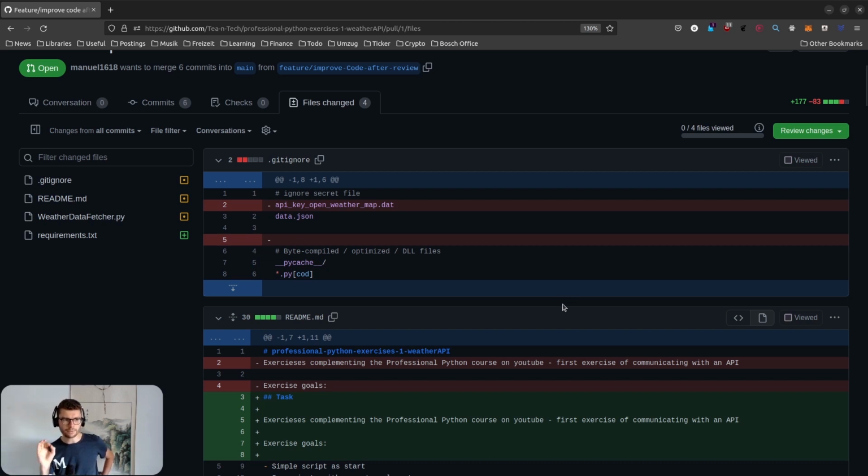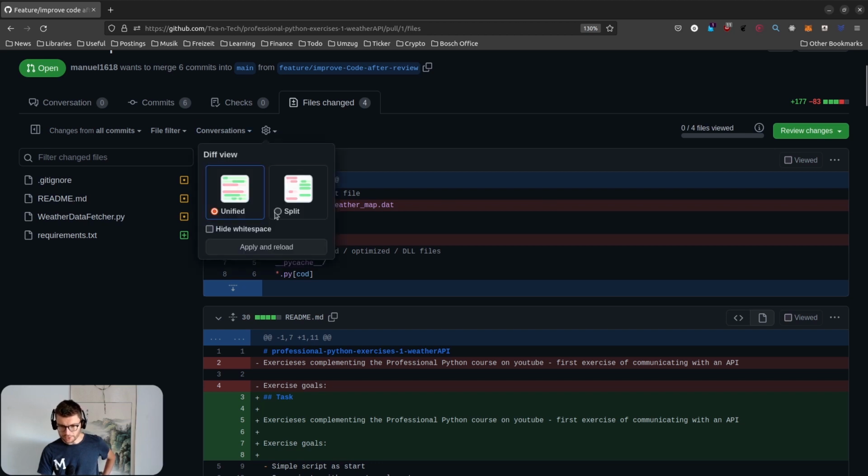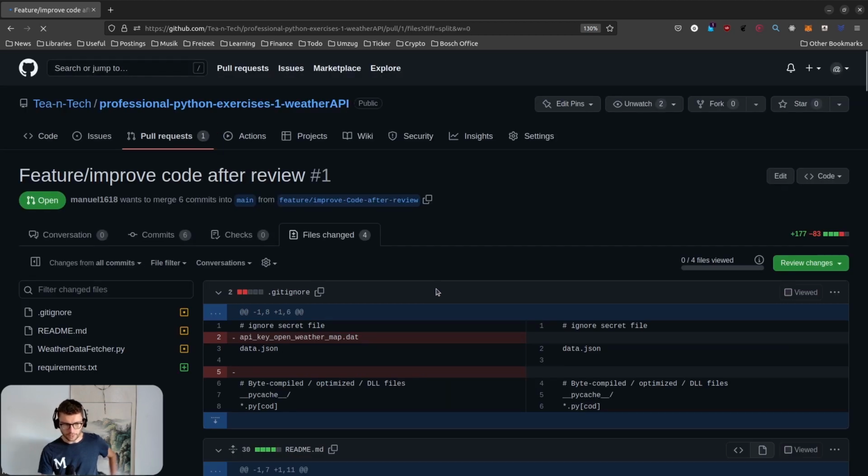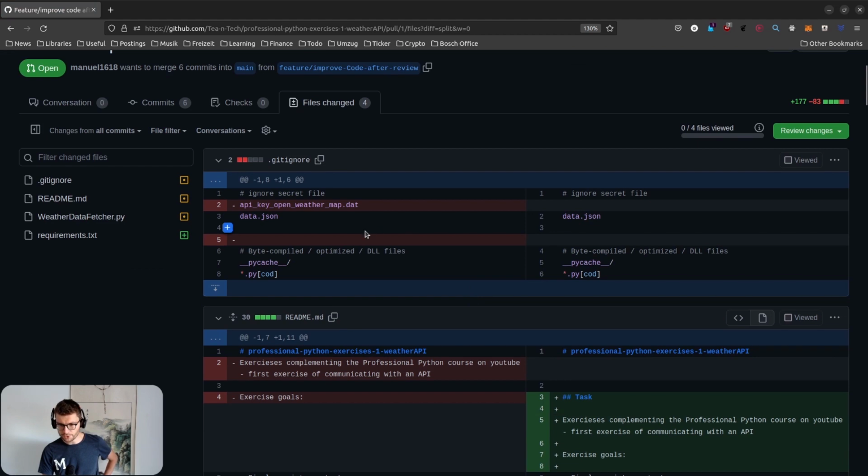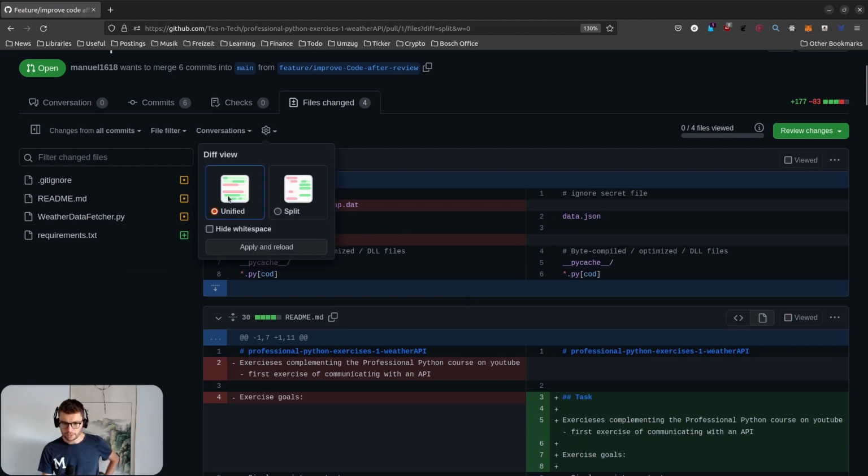And this speeds up review time a lot, really a lot. This is the only way to really tackle big PRs in a timely fashion. Another thing when you do a PR is there are two ways to view the whole thing. There's a split view where you have both next to each other, so this is old, this is new. And you have the combined view.